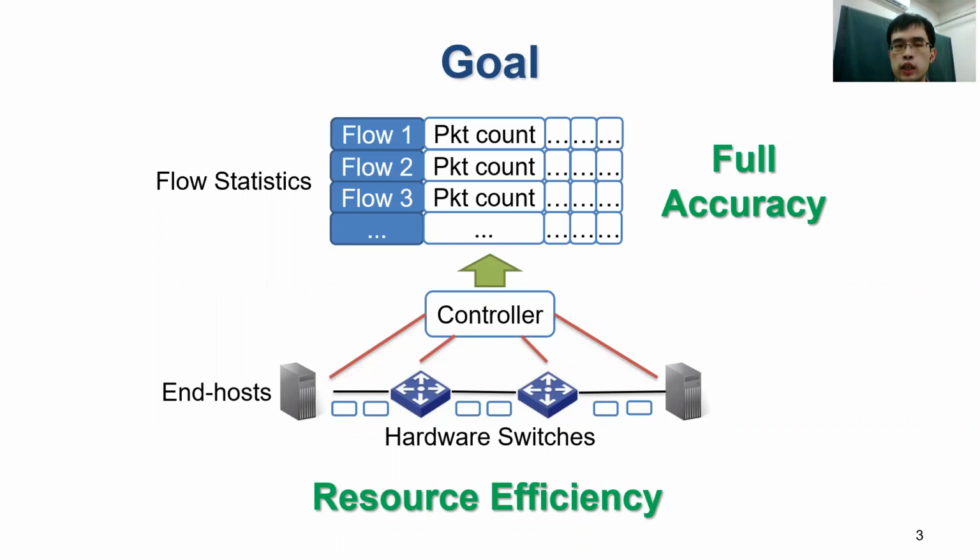Network administrators usually hope the monitoring to be highly accurate, and at the same time, they also want to keep the resource usage limited. In previous studies, we often need to make a trade-off between these two objectives, but in this paper, our goal is to achieve both full accuracy and resource efficiency.